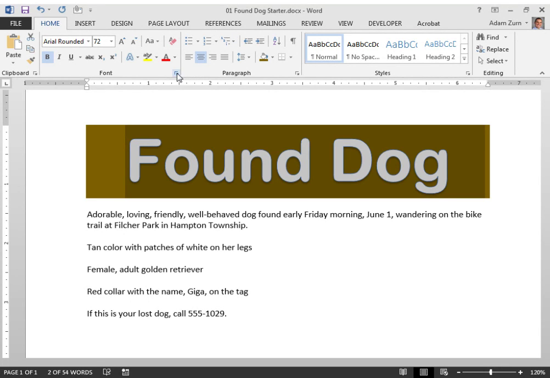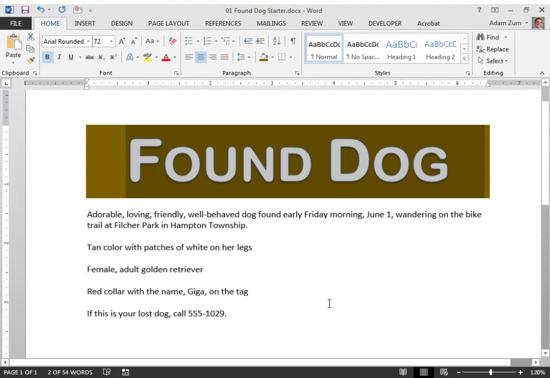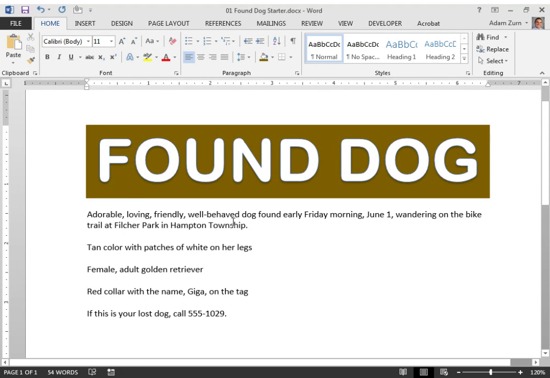This is pretty neat. Under font, there's actually an all caps button. It just capitalizes the whole thing. I realize it's only like 2 words, not a big deal. But if you had a whole paragraph and you need to scream at someone, you could just click the all caps button. There's also, this one's pretty neat too, small caps. So you can still see the capital versus the lowercase, but it's still all capital letters. Sometimes from a design perspective, that's something you may want to use. It's a neat feature, and most applications will have something like that. But I want to go with all caps. All right, cool. Great.